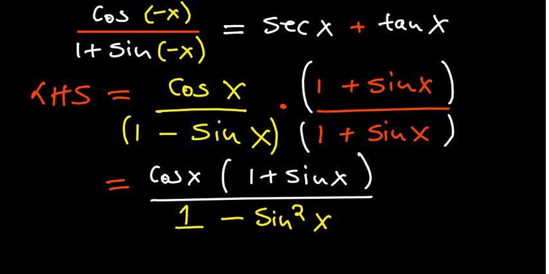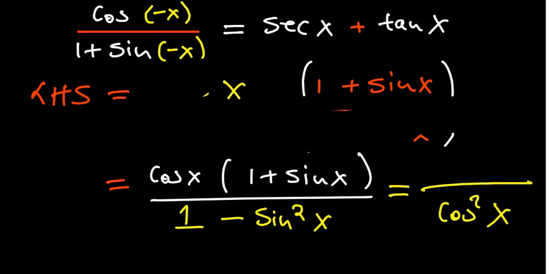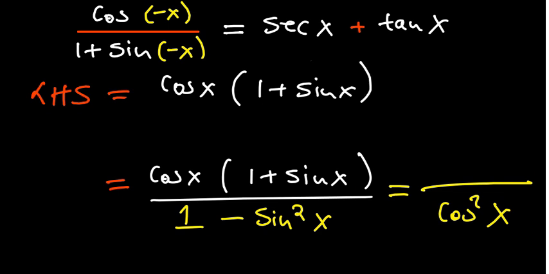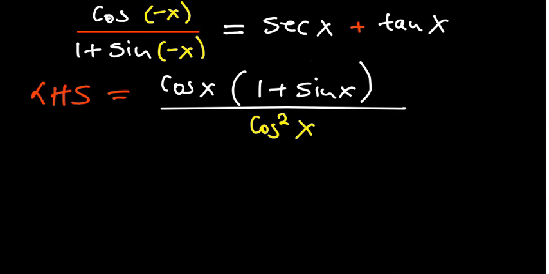So now at this point we wouldn't want to expand it again because if we do, we are going to reverse whatever we've done. So we understand that one minus sine squared of x is the same as cos squared of x. And then the numerator will maintain. So we'll have cosine of x times one plus sine of x, and then one minus sine squared of x is equal to cos squared of x. Are we any closer? Yes, we are getting closer. So that can divide into one, and then on the denominator part there remains cos x.